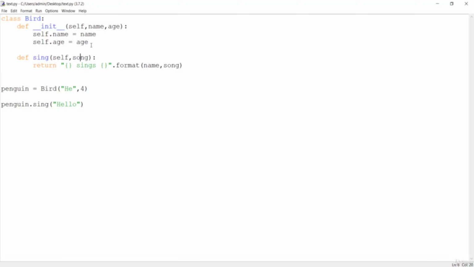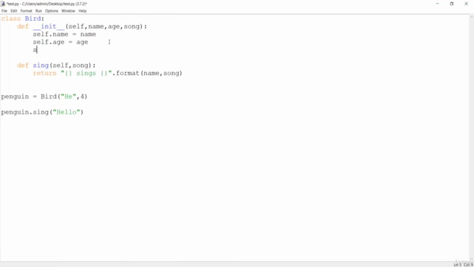If it had to be an attribute of the class, it should be assigned over here with the name self dot song. But it is not the song which is the attribute, so you don't need to do something like self dot song, because it is not your class attribute.